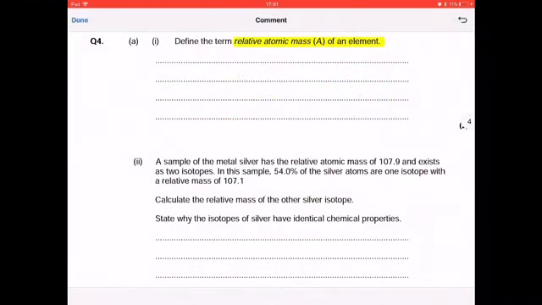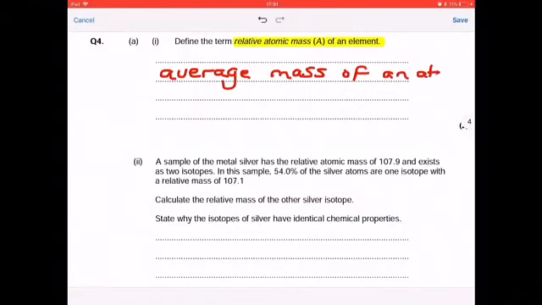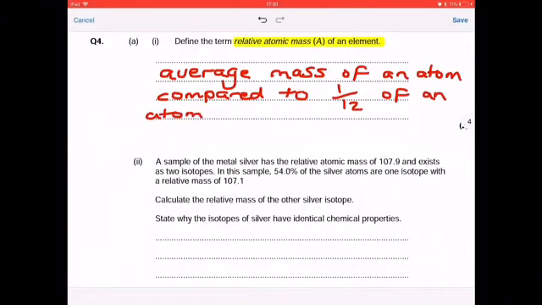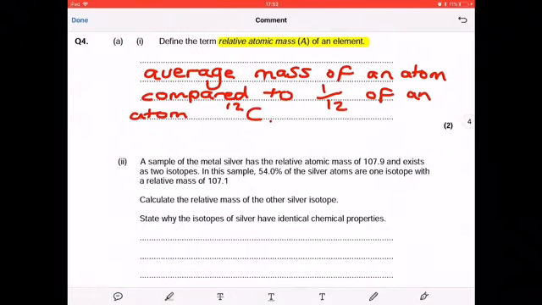Mass is one that you should know. It was brought up as part of the last KAG and you were expected to start to remember that. Basically, the key thing here is that you write that it is the average mass of an atom to begin with, and you're going to compare that to one atom, or 1/12 of an atom of carbon-12. That there is the 2-mark definition that you have to write down in order to get both of those marks. The thing that a lot of people miss there is the average, so make sure that that's put in there in order to get both marks.